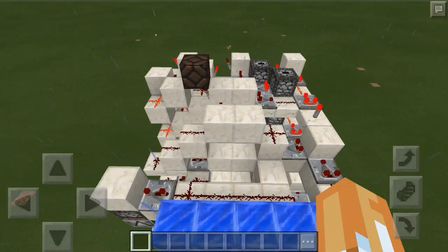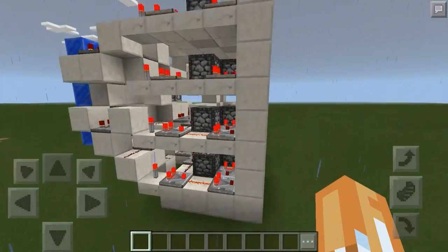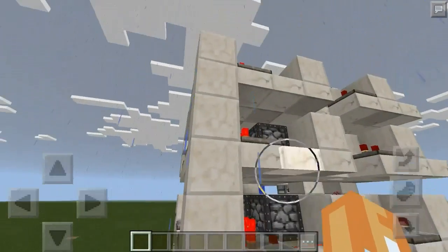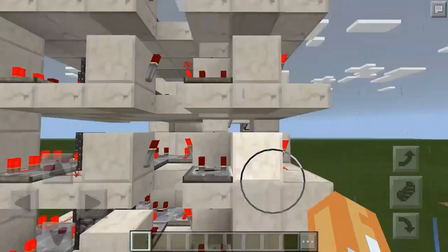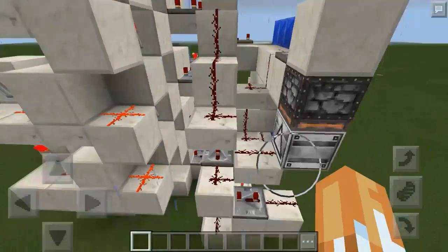And I have basically just put a stack of decoders right here for the signal strength, and this is the NOR latch array, and here's the reset line right here.